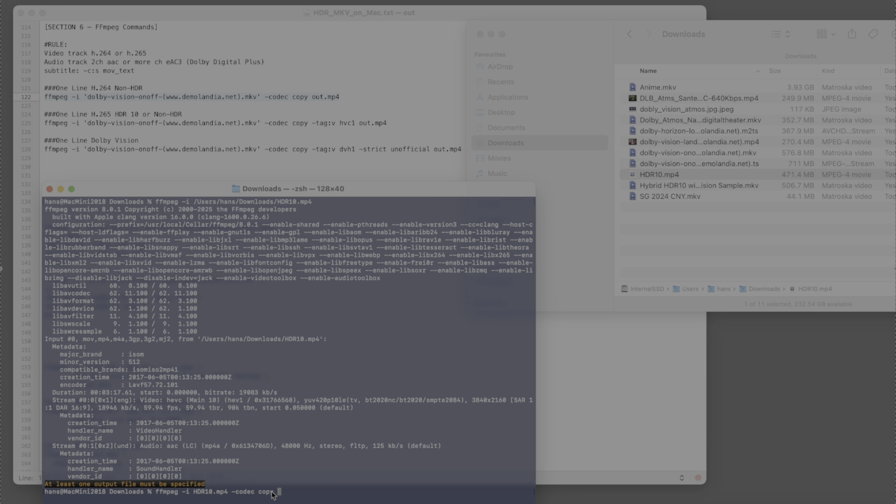If we say copy, it doesn't change the codec, it doesn't re-encode, so the quality is intact. And if we just say out.mp4, then the output will be the same because nothing is changed, and you cannot play it.